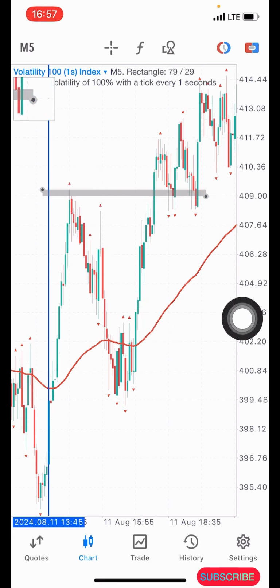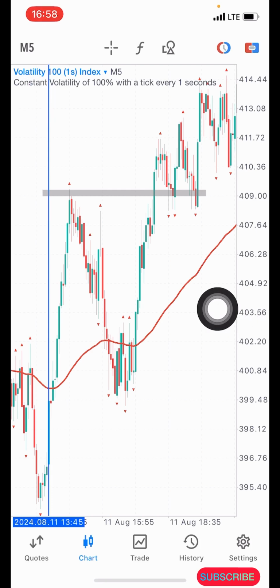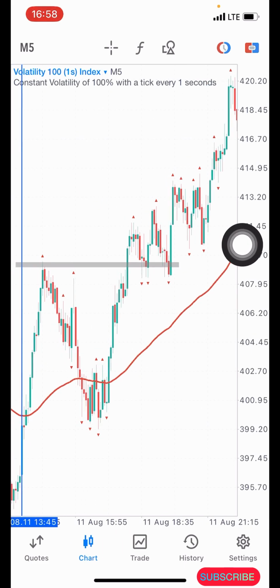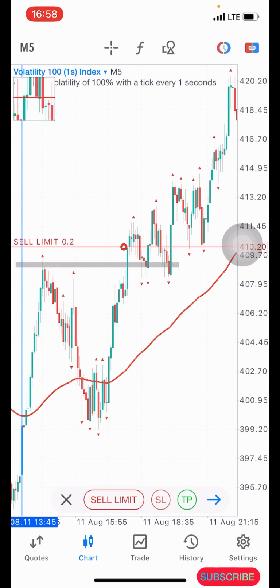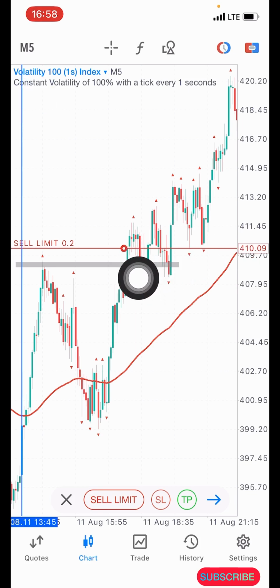You mark it. Right now you don't take any entry until price breaks above this structure. That's where you are to take your buy entry. Now this is how you are going about it. This is where price breaks above it. You can see the long candlestick there that broke above that structure, this long candlestick here.